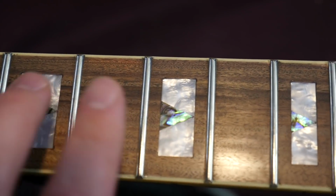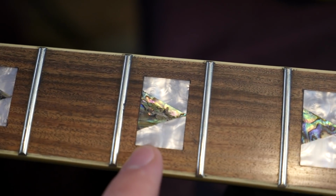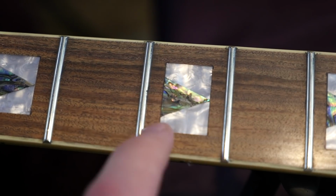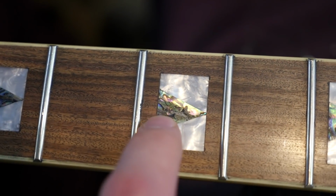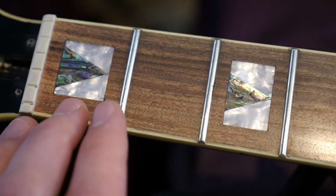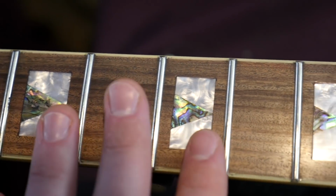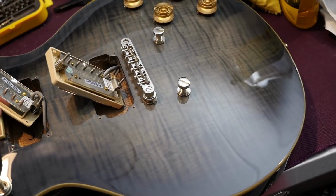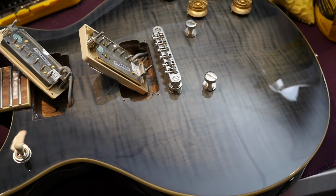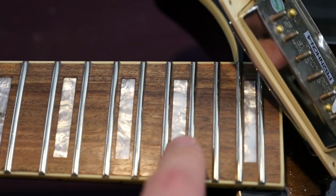But I kind of like the smoky ashiness of it. I think it does look kind of interesting. And I'm digging these inlays. They call them the block and triangle inlays. So you have a pearloid mother of pearl material here, and then this is what is called abalone. So that definitely spices up the look of this guitar. And what I like about this being kind of an ebony greenish color is that it matches the finish of this one. Because it might be called Midnight Ebony, but there's definitely some green in there. But the whole triangle thing stops after the 15th fret and they just become regular inlays.